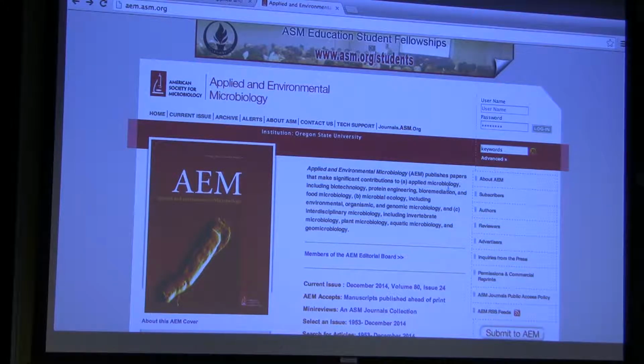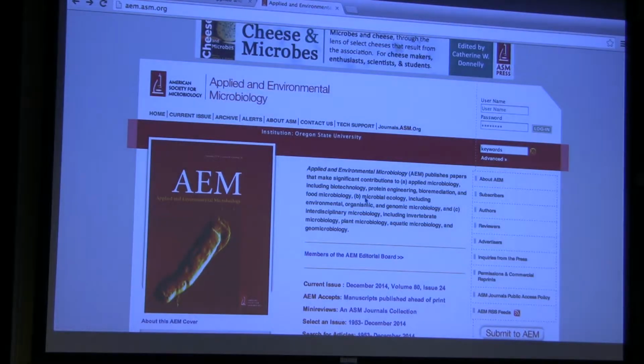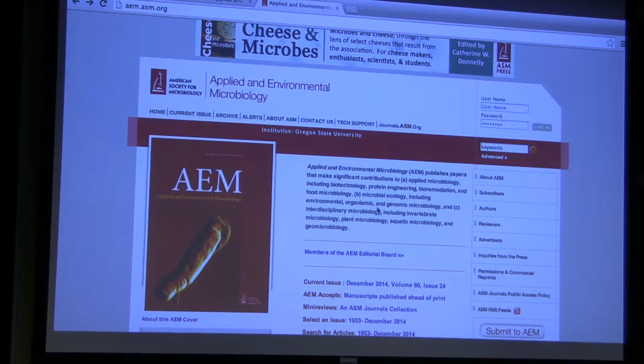So this one says it publishes papers that make significant contributions to applied microbiology, including biotechnology, protein engineering, bioremediation, and food microbiology, and so on. You can find out about the scholarly association that publishes the journal. You can find out about the authors that also contribute to that journal.